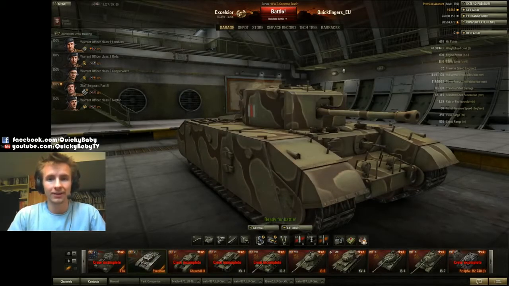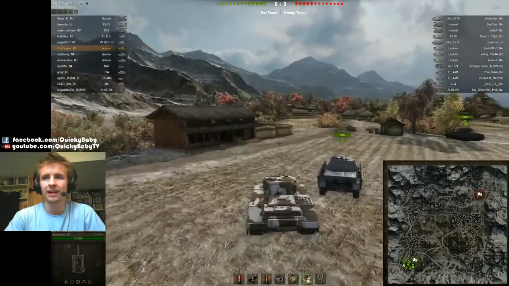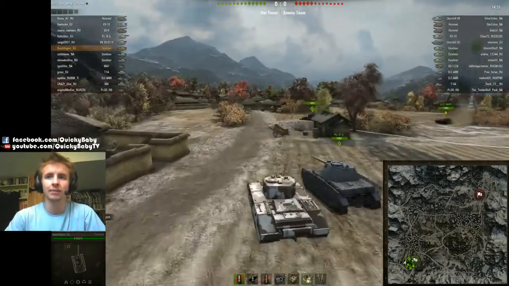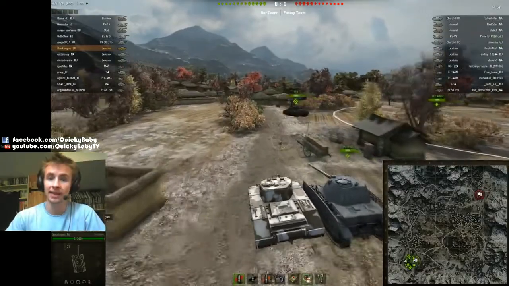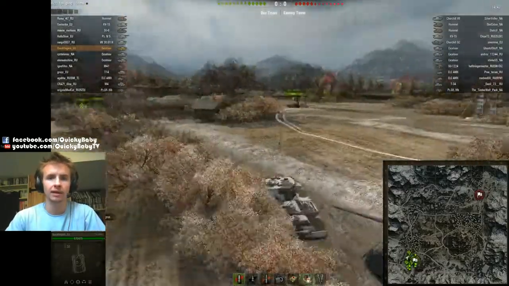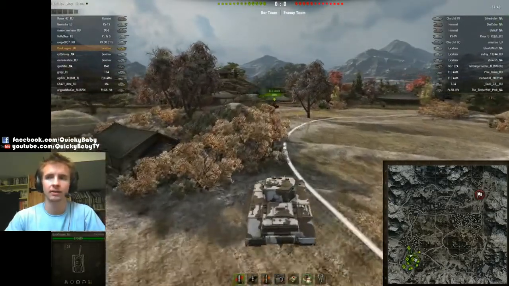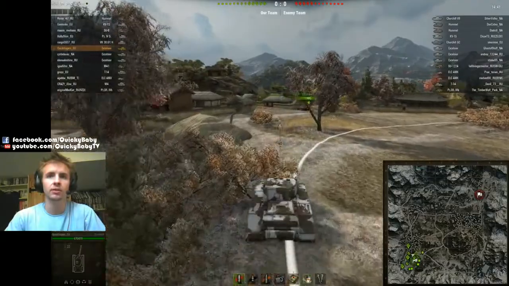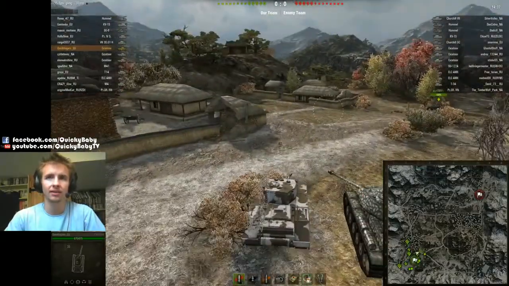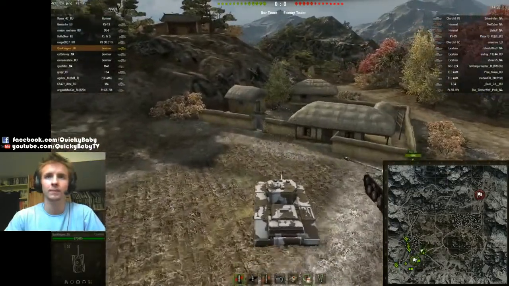So let's take a quick look at some gameplay to see this tank in action. Here we can see we're playing the new map, Sacred Valley, in the standard game mode. This map does have an encounter, so you should go and look at my 8.6 review of Sacred Valley if you want to hear my discussion about the encounter. But here we can see me playing the new British Tier 5 premium tank, the Excelsior, on the standard game mode of this new map.